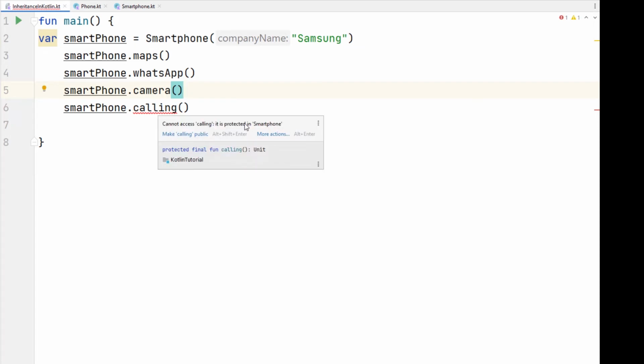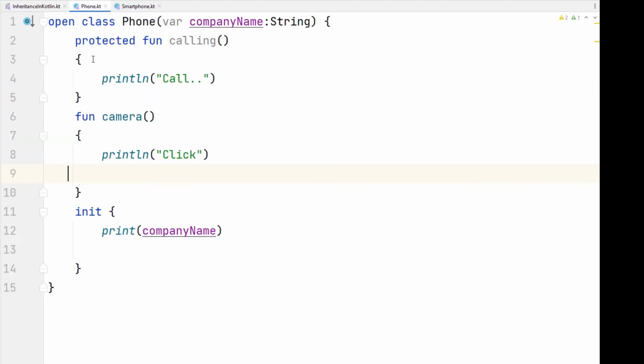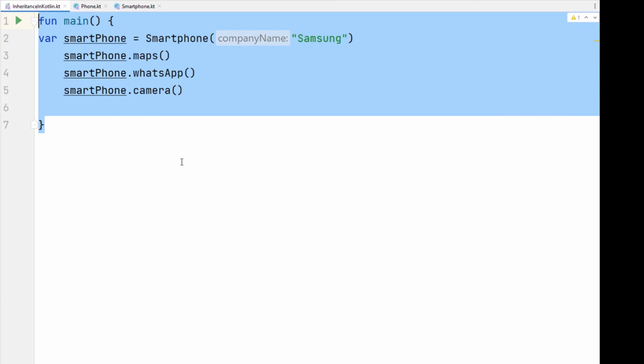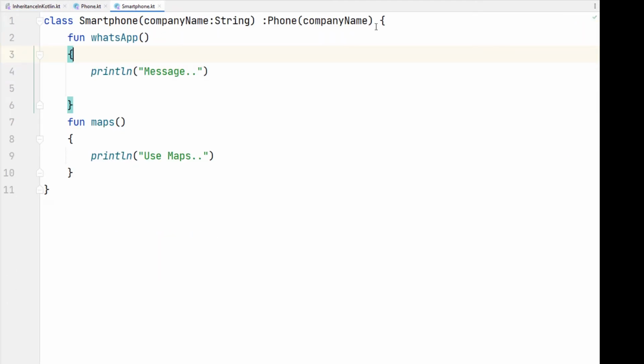It is telling that it is protected, you can't call it from here, because we are not in a subclass of the phone class. This is not a class, it is the main function, and it is not inheriting the phone class, but the smartphone one is inheriting. Can we call it here?